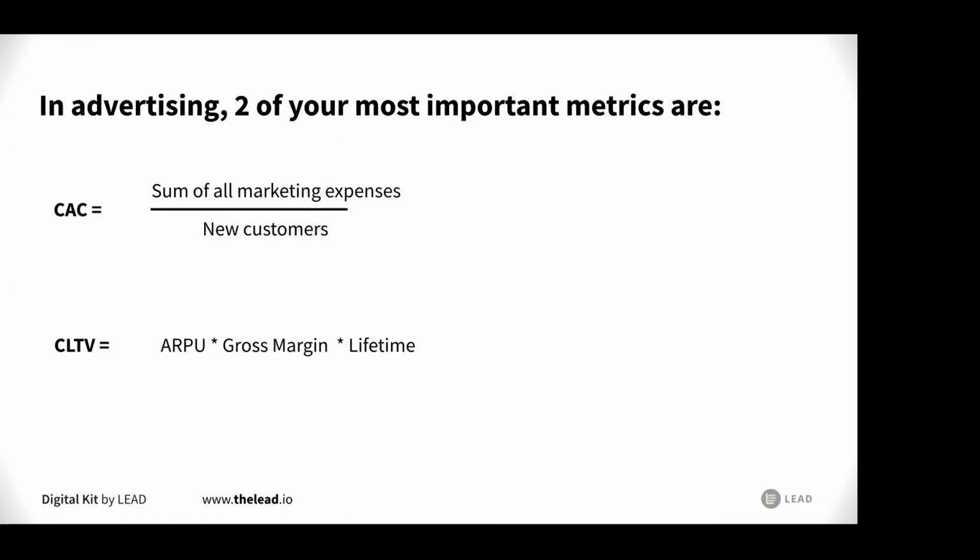All right. I want to come back to those things before we go into Facebook in a while. We're going to come back to these 2 things here. Now, for those of you who know, can you type down for me, what is CAC and what is CLTV? All right, CAC is customer acquisition cost, that's right. And CLTV is customer lifetime value. So these are your 2 most important metrics when it comes to advertising.